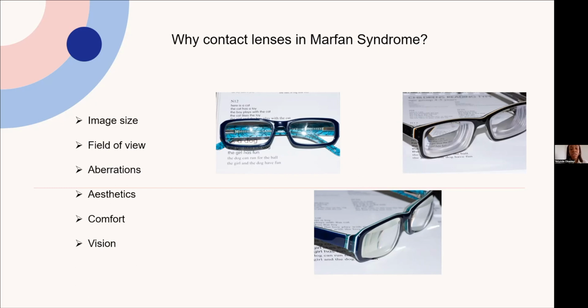They can be uncomfortable on the nose and on the back of the ears. So with contact lenses, you don't get that. There's nothing on the face at all, although with some contact lenses, it can take some time to adapt to them. And then vision, especially with anisometropia, with a difference in the two eyes, the vision is very uncomfortable, imbalanced in glasses. You can get headaches, you can get eye strain. With contact lenses, you don't get these problems because the image sizes in both eyes are the same.